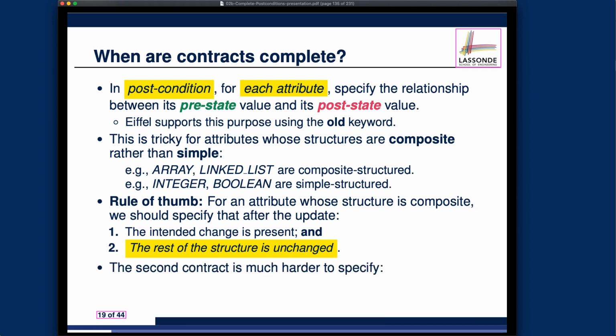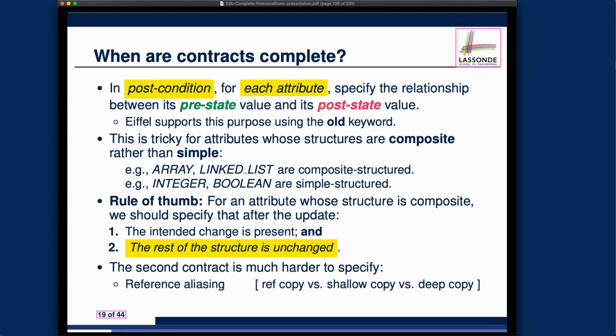Now the second contract that I highlighted is much harder to specify, due to two dimensions you have to worry about. The first dimension is reference aliasing. Remember the previous example we did about the old imp versus imp. Depending on the kind of change you might make, either at the first level or maybe beyond the first level, doing a reference copy, shallow copy, or deep copy can make a difference. Of course, using the deep copy is always the safest bet. However, you want to make an educated judgment to use the cheapest possible. If you can simply use the shallow copy without using the deep copy, you should really opt for that.